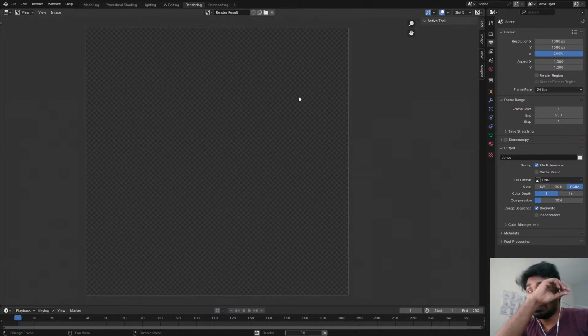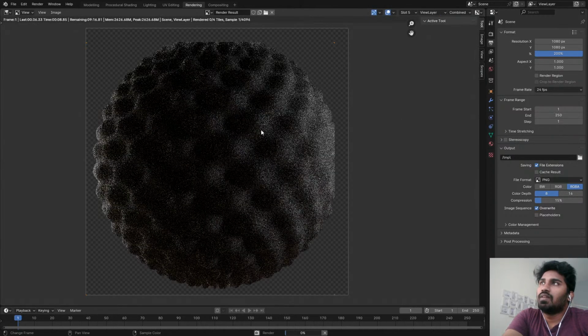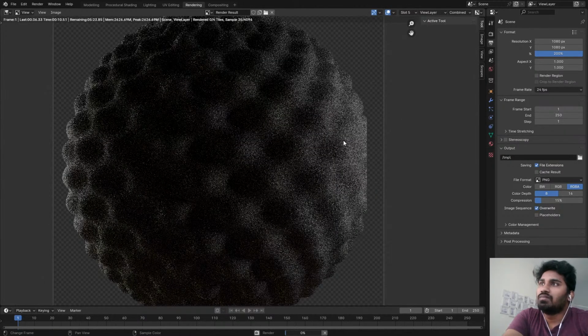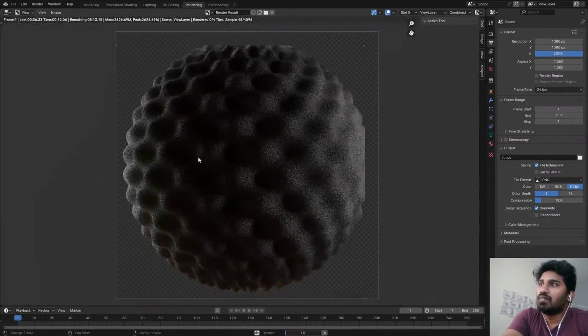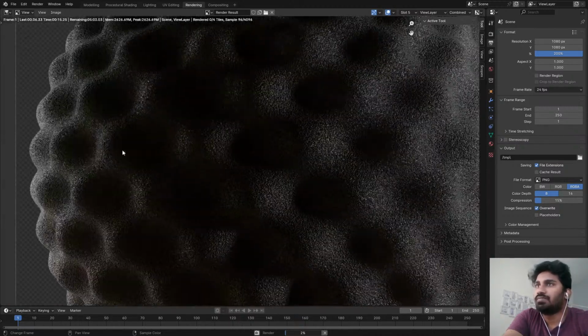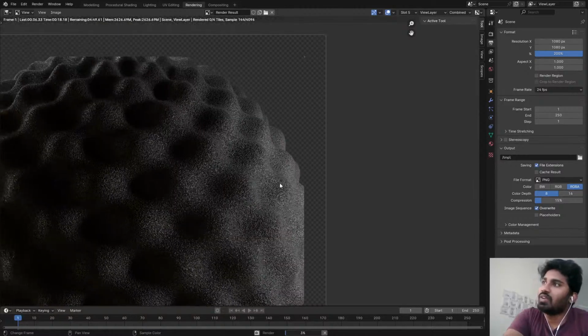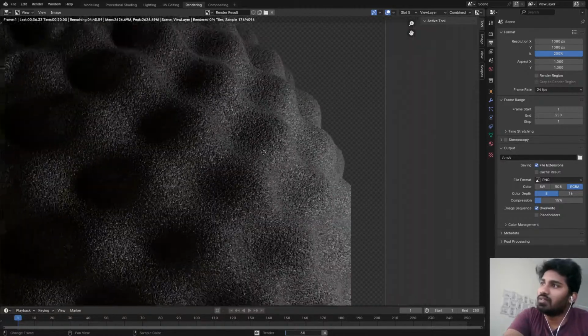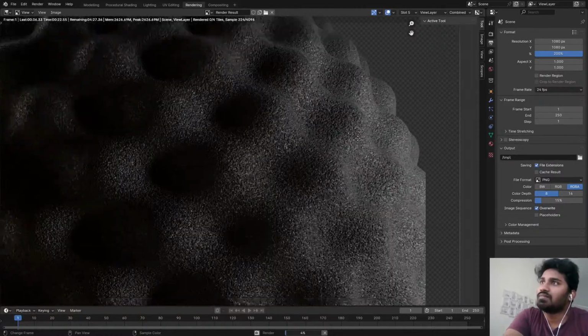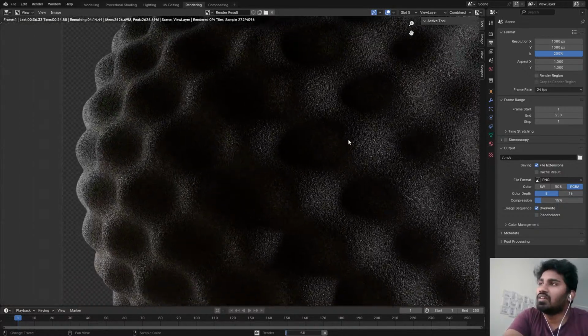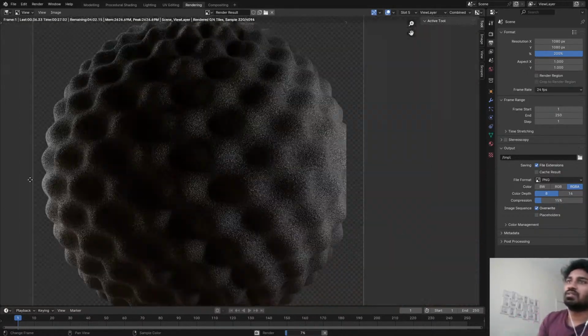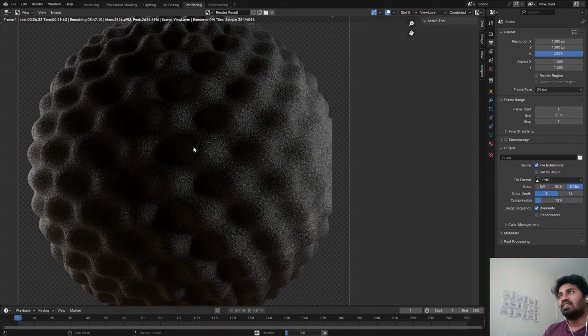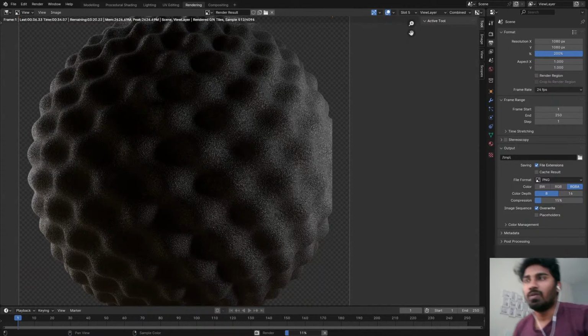Instead of having a constant value, 0.3 to 1 is not bad. Variation is the way to go. Yeah, that's it. I think we can stop it here when it comes to the surface detail itself. I can play with a little bit more subsurface scattering, but I don't know if it'll add anything. But yeah, really happy with where this is at the moment.